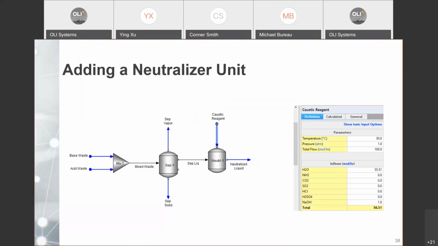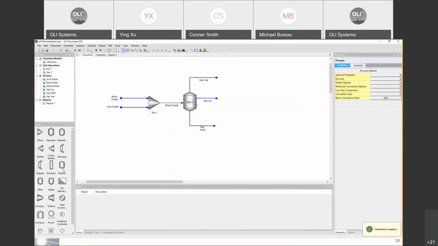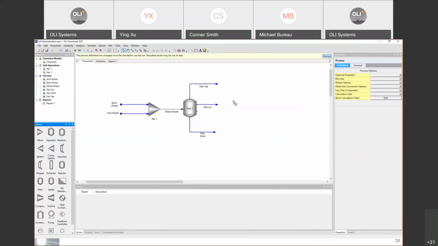Okay. And that's going to be very simple, since now we are very familiar with how to add unit operations and streams. So the third block that we're going to use is this neutralizer. Same thing, we're going to select it, click on it, drag it towards the place that we want.